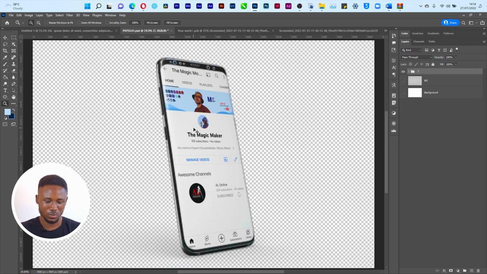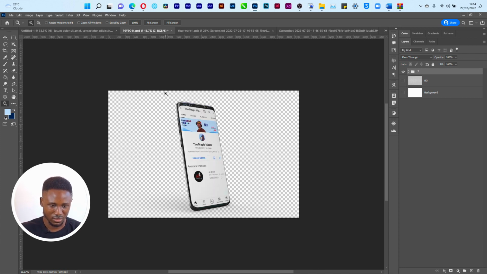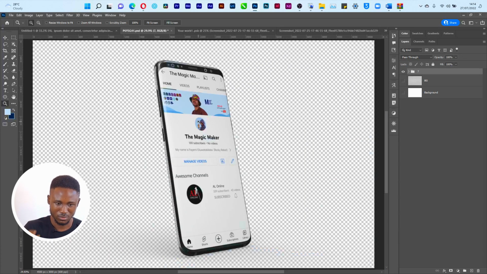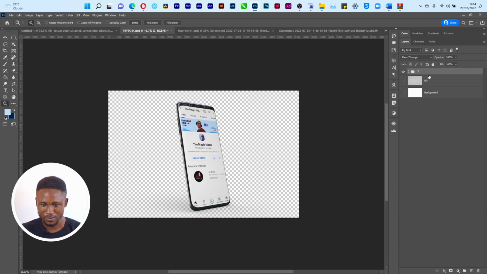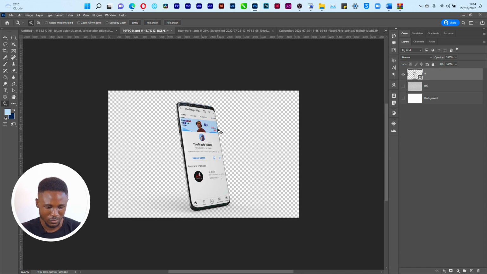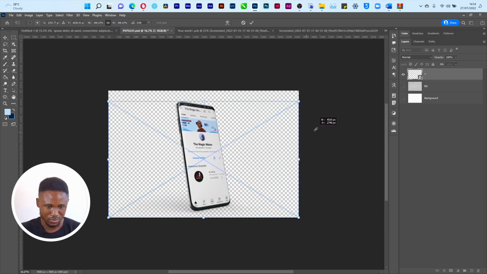You see that it has lost some quality. So what Smart Object does for you is it helps you retain the pixels of your image so that they don't break whenever you shrink or expand them. So I just Ctrl Z. You see that it looks better now. You see the difference, right? The difference is very much clear. So Smart Object, Ctrl minus, right click, convert to Smart Object. So when we do our Ctrl T, let's resize. Ctrl Enter, Ctrl T, let's scale.